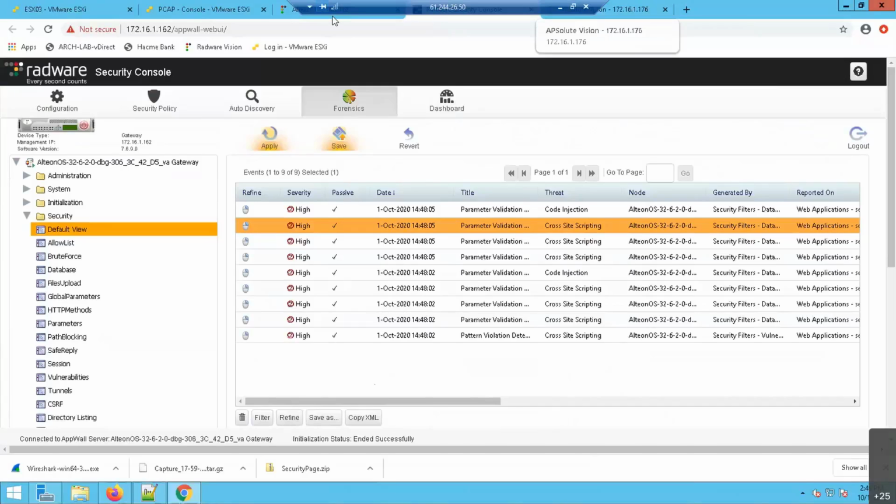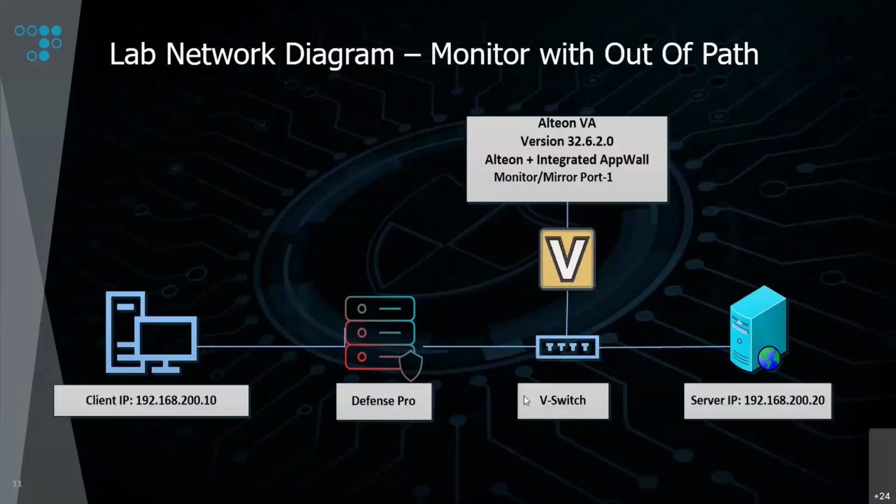I'll go back to my slide. This is the network topology for our monitor mode. This is a client, DefensePro, a virtual switch here, and our web server.